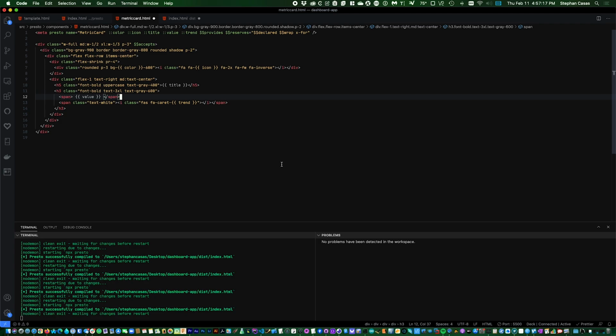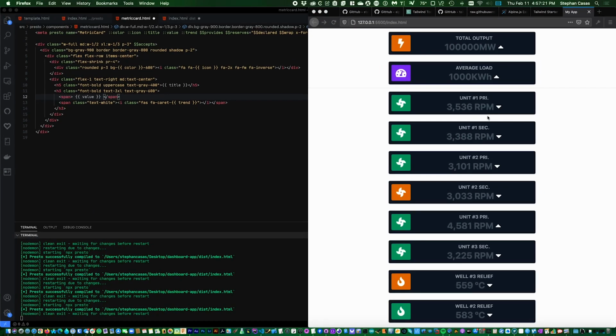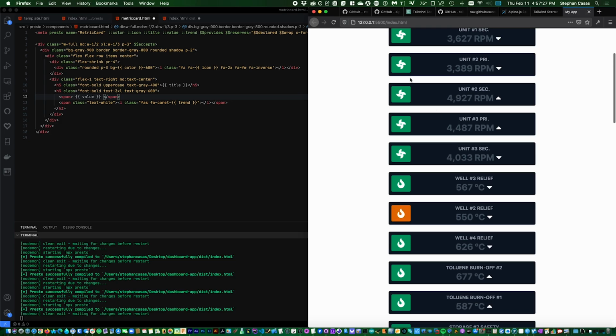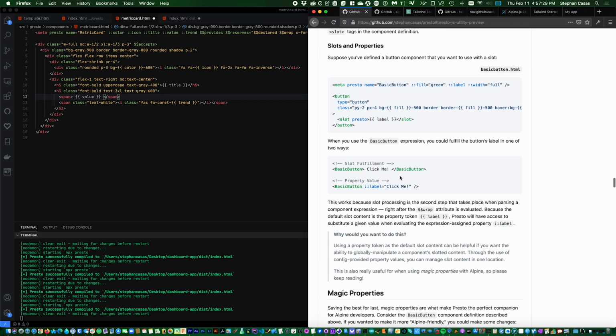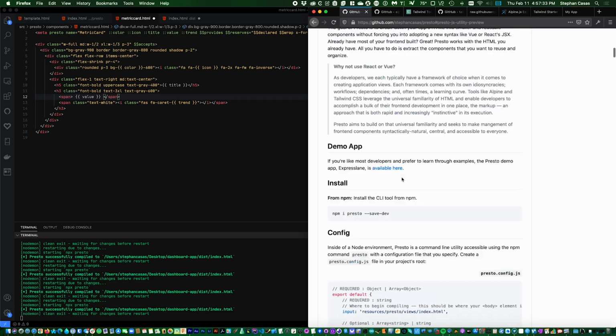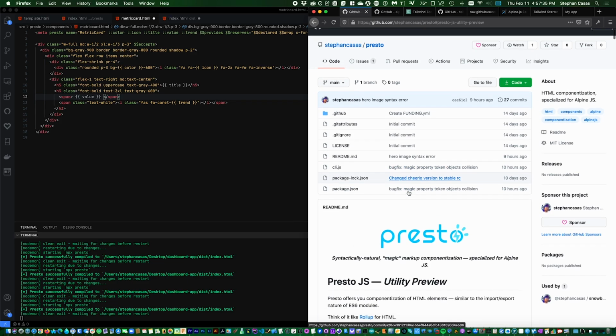We've built a pretty rough idea of how components are defined with properties, magic properties, attribute coalescence, and how that all plays into Alpine, and that's a really good start. There's a whole lot more, including things like slots and pipe properties, so definitely go take a look at the repo and the README that's here if you want a closer look.